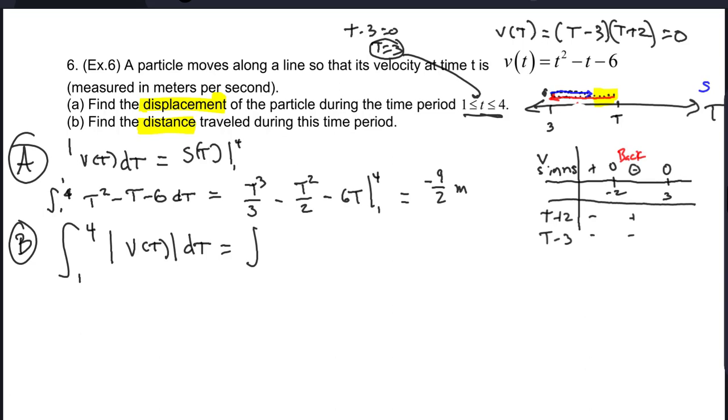And then after 3, so at 3, the velocity is 0. So I've got 0 velocity and 0 velocity. After 3, I can plug in a number like 5. Well, no, it doesn't go up to 5. Let's plug in 4. That's positive. So after 3, the velocity switched to a positive. Now it's going forward.